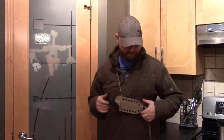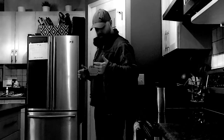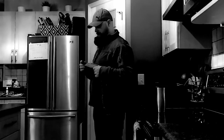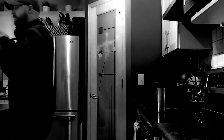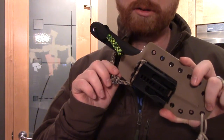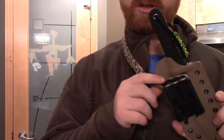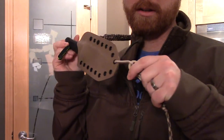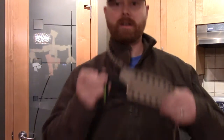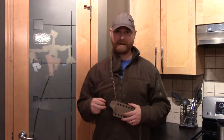Okay, guys, and here again, this one's another step up. This is my SOG Northwest Ranger, another Kydex sheath. Again, slightly larger blade, still works just fine. And as you can see here, the major difference is this doesn't have a traditional belt loop. This one has a Tek-Lok, as you can see, and again, no problem. You just loop it through. You don't even have to open the Tek-Lok if you don't want. You just loop it through. I did my loop on the end here, the bottom of the sheath, and it hangs no problem, perfectly. Works perfectly fine.